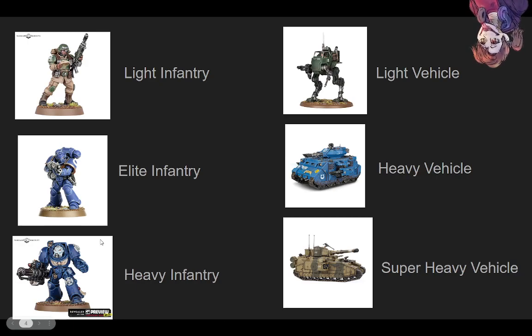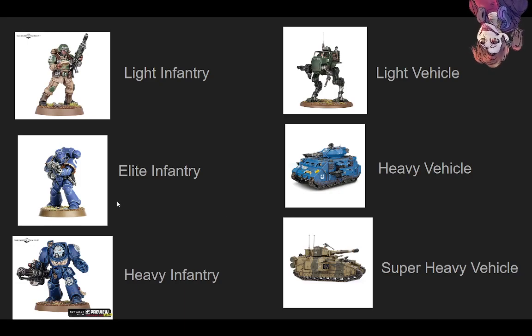A good way to gauge what a weapon is designed to kill is to look at the weapon's AP. If a weapon has 0 AP, it's probably intended for light infantry. If a weapon has 1 AP, it's probably intended for either light infantry or elite infantry. If a weapon is AP2, it's probably intended for either elite infantry or heavy infantry. If a weapon is AP3, it's probably intended for either heavy infantry or vehicles. And if a weapon is AP4 or higher, it's definitely for vehicles. So it's kind of like a sliding scale. I hope you're getting what I mean by this.